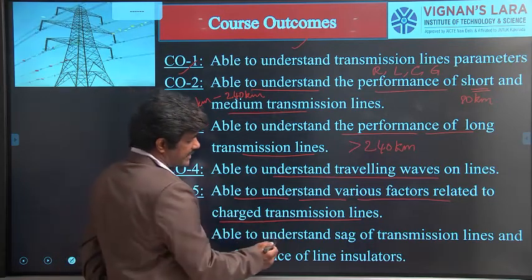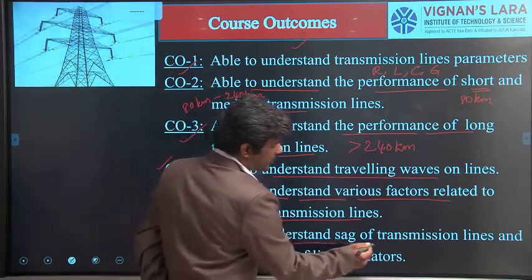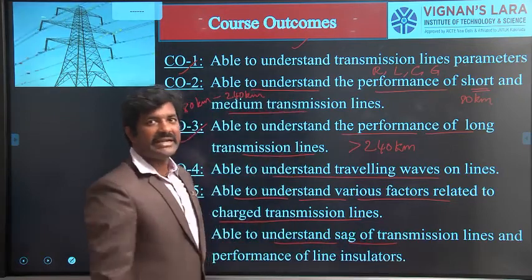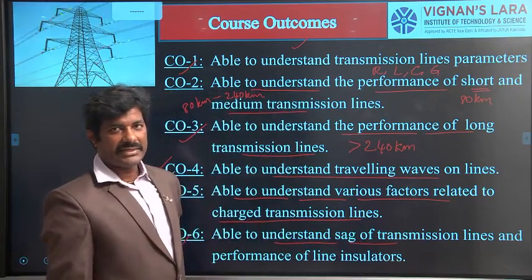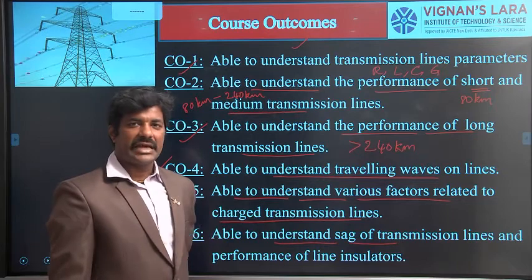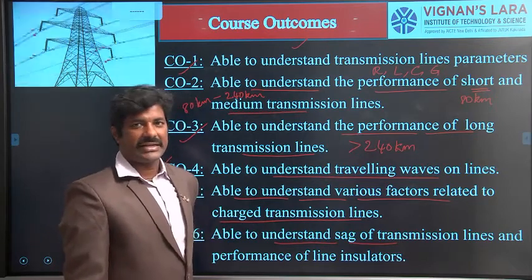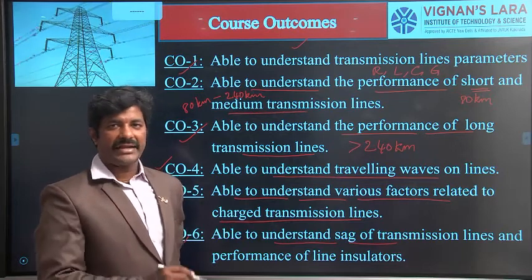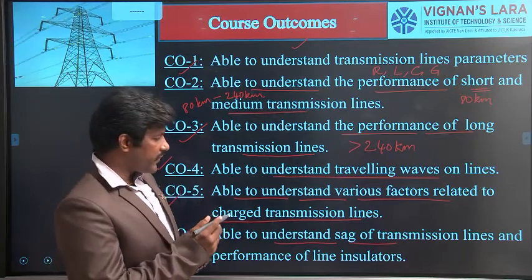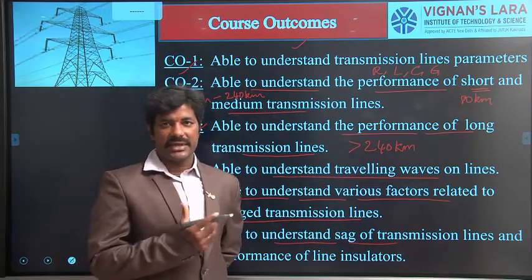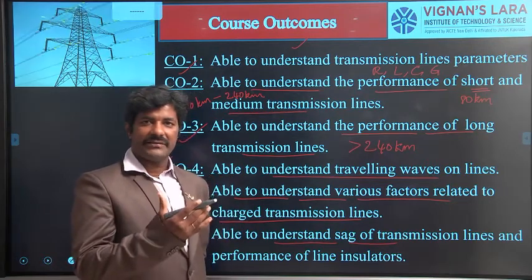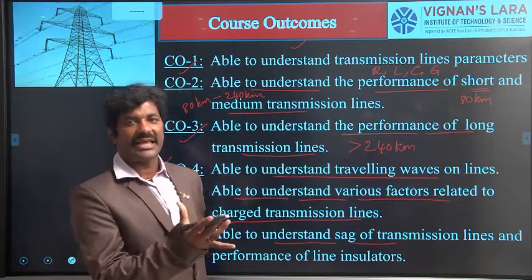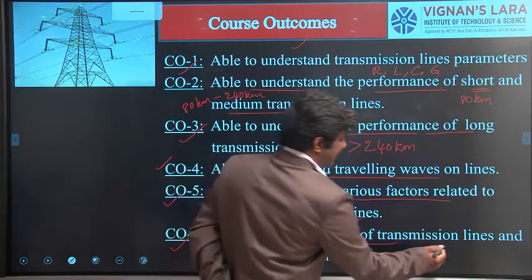Here, finally, considering all the parameters we have learned so far, we will design an electrical tower, where the conductors are to be hung to transmit the electrical power at a certain height from the ground level. So we have to fix the height of the tower, and also the length of the cross arm. Fixing the height of the tower and the cross arm length is nothing but the mechanical design.